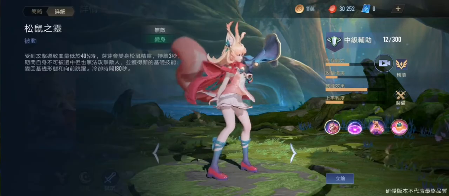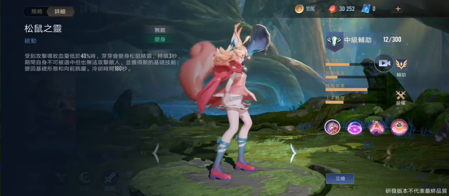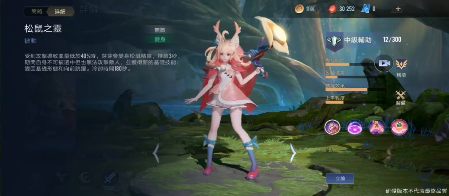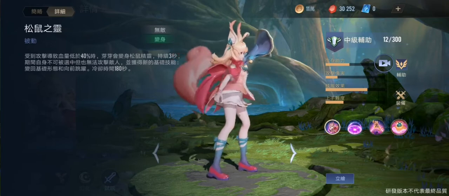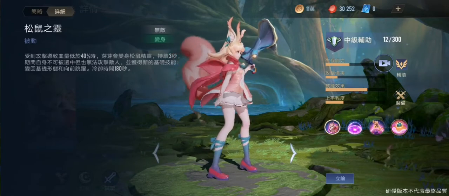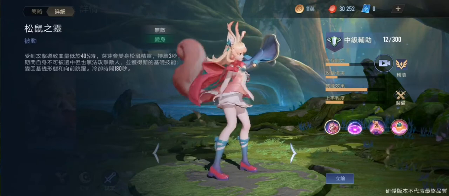So for passive, whenever her HP is lower than 40%, you'll turn into a squirrel fairy. That's what the Chinese description says about it. So I turn into a squirrel fairy for 3 seconds.